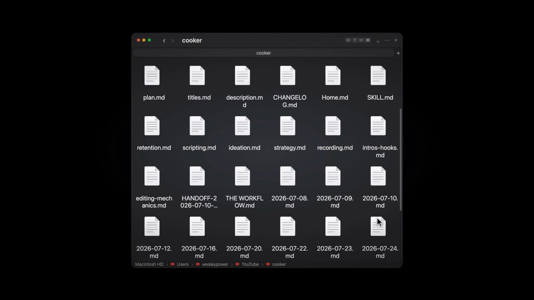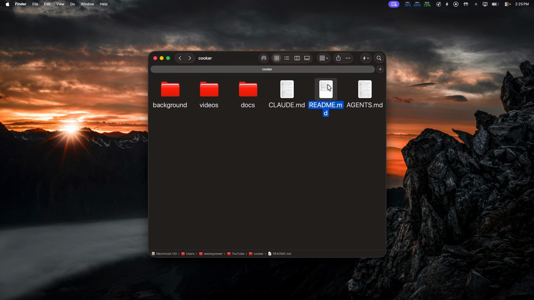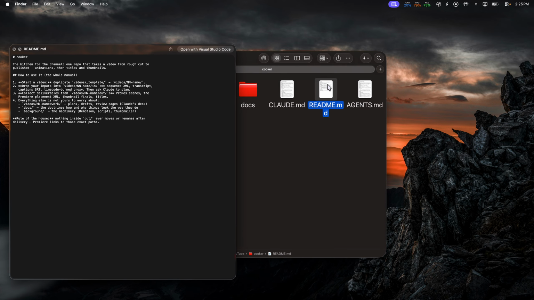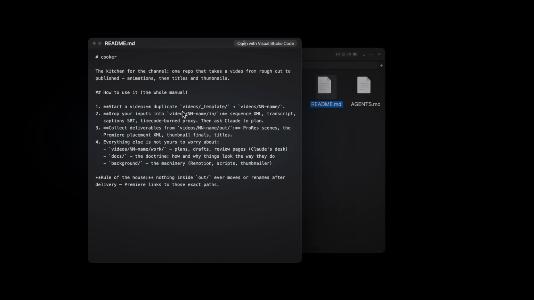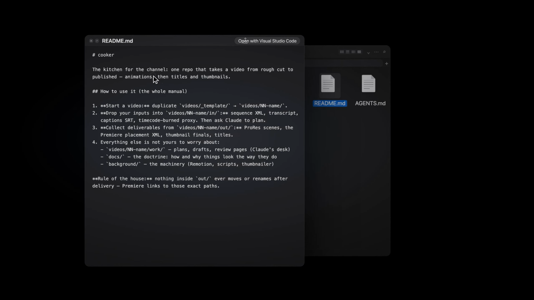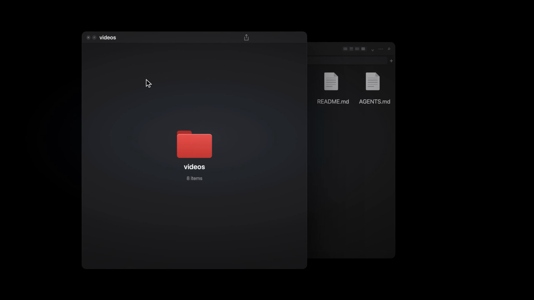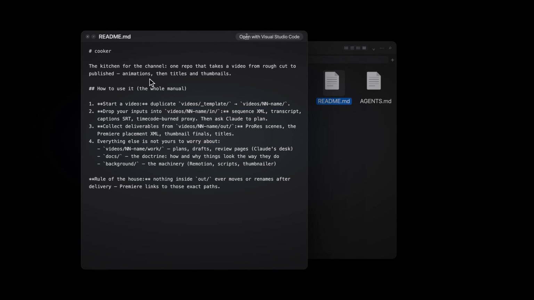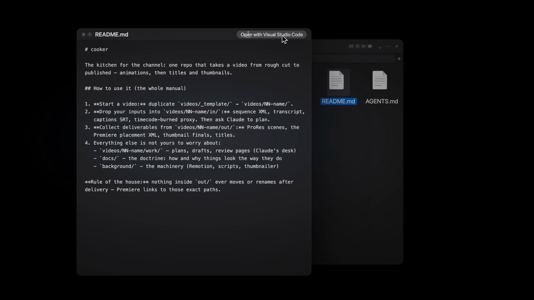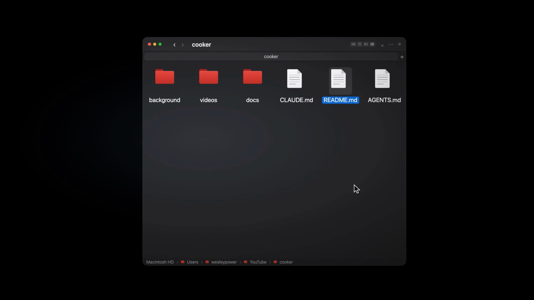The reason why is because, well, no one's got the time for that kind of stuff. If I did want to read it, I could, of course, always go to a file, hit Command Y on my keyboard, and it pulls up a little mini preview, right? That's one simple way of doing it. But the problem is, I can never actually go ahead and edit those documents, those markdown files. Once Claude makes them, sure, I can preview them right there, but I can't edit them. Now, of course, I could go ahead and install something like VS Code and use that, but that's a little too complicated for my workflow.